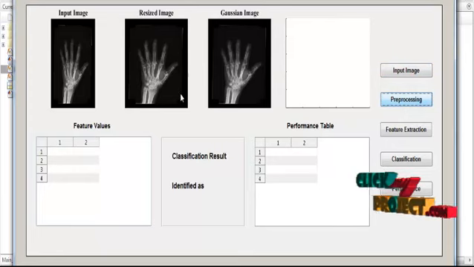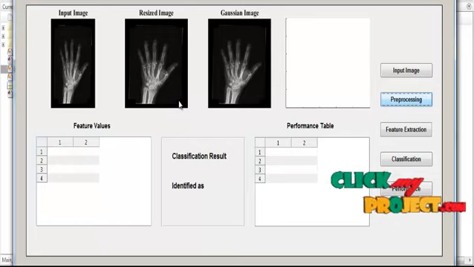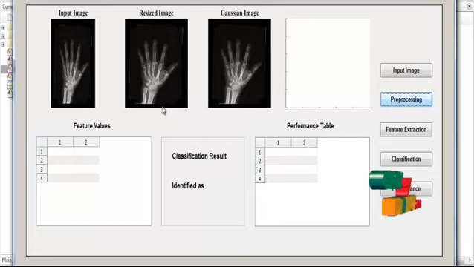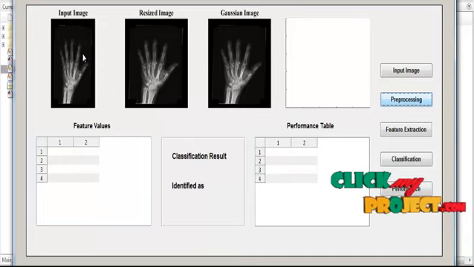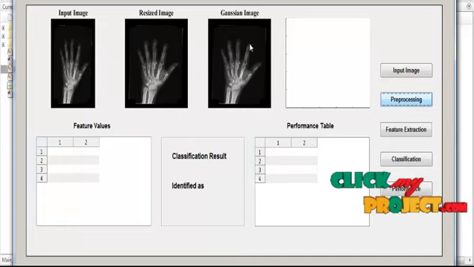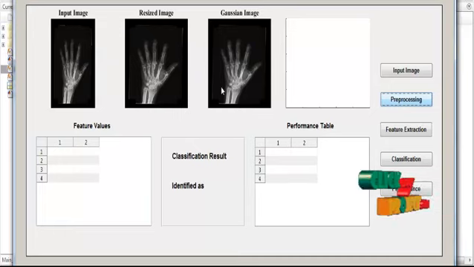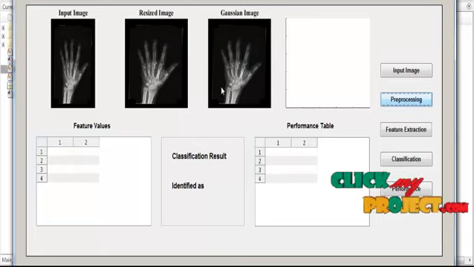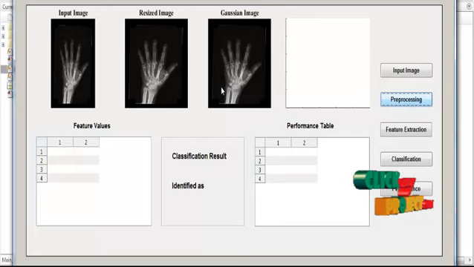The first stage of the pre-processing is the image resize. Hence, the image will be resized to 256 x 256. The input image can be of any size, and it will be converted into 256 x 256. Once the image is resized, we do the other stage of the pre-processing, that is filtering. In this filtering step, if there is any noise present in the image, it will be removed by using the Gaussian filter. Once the filter is applied, we get a noise-free image.